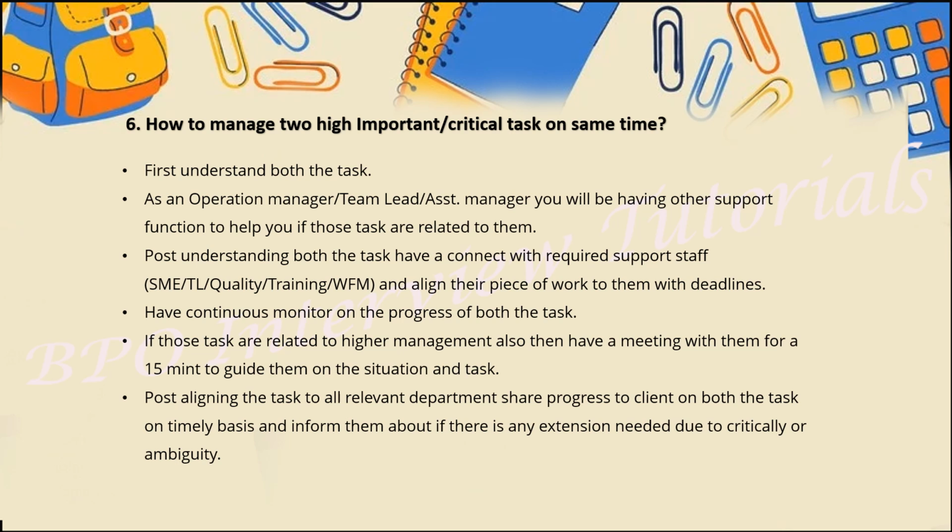In this way you can gauge. If those tasks are related to higher management, which means they cannot be done by all the departments you have, you should write an email to your higher management to seek support. You can also arrange a meeting with them to explain the situation of the task.